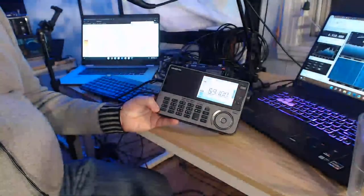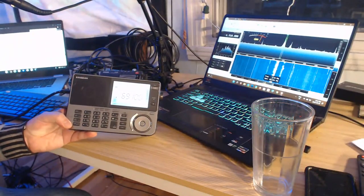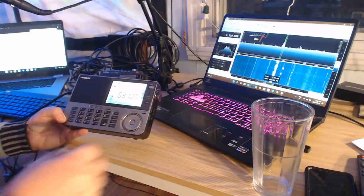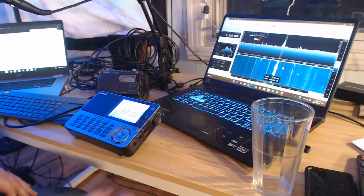Man, look at that. It's maxing out my nice signal level indicator on the St. Jean here. Look at that. Dang. It is reeled out. I don't know where that guy's located, but dang.